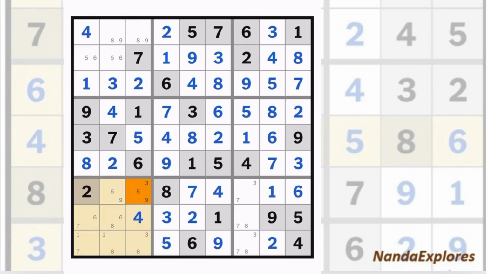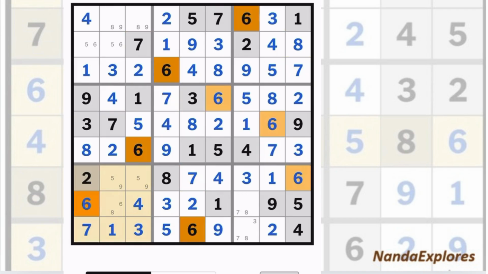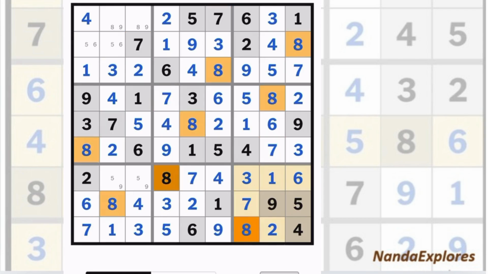So it's a 5 9 3, but 7 is there, so this becomes a cell where 3 is unique, in which case this is a cell where 3 becomes a unique number. So we remove 3 from here. It's a 5 9 5 9. Then 1 is already there, so this is a cell where 1 is unique. With that we complete 1. Then this becomes a 7, this becomes a 6, then this becomes an 8, then this becomes a 7, and this becomes an 8. So now we have completed this part.